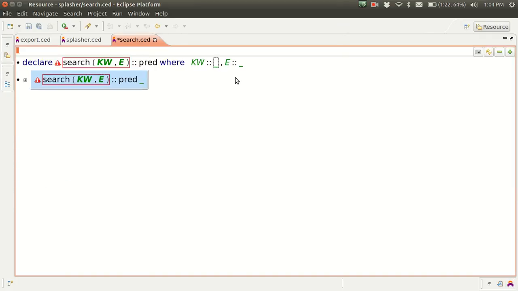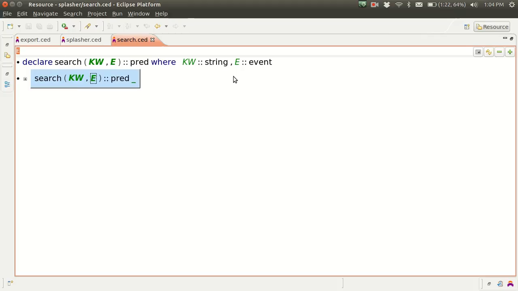Let's declare it. So this is a string and this is an event. I'm not bothering with custom projection here, so this is quite nice. Now it should provide all tweets containing a keyword.